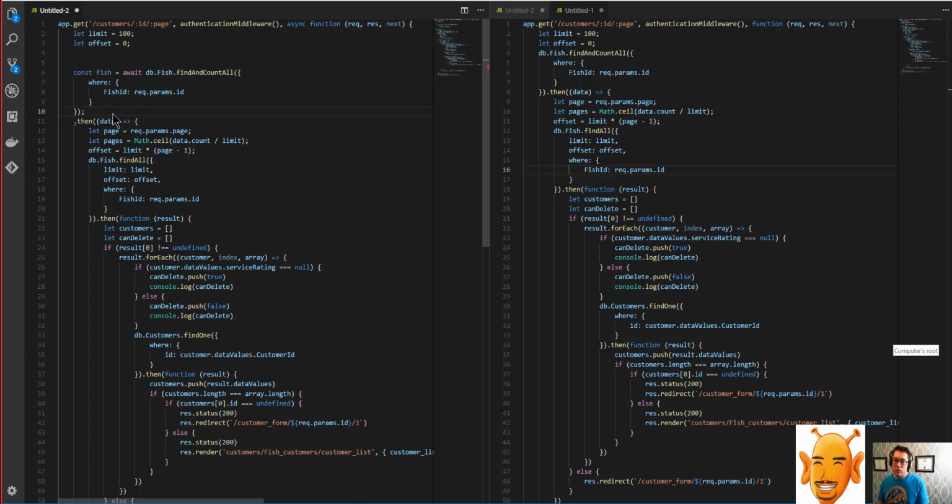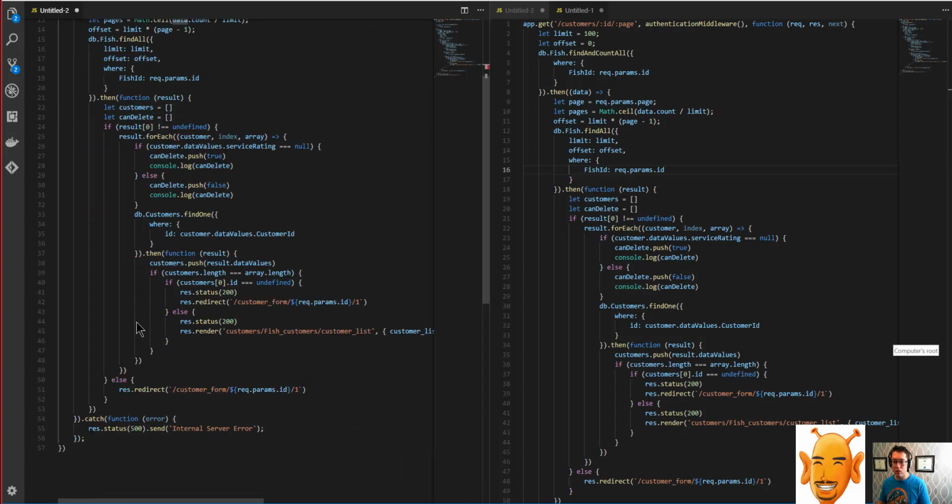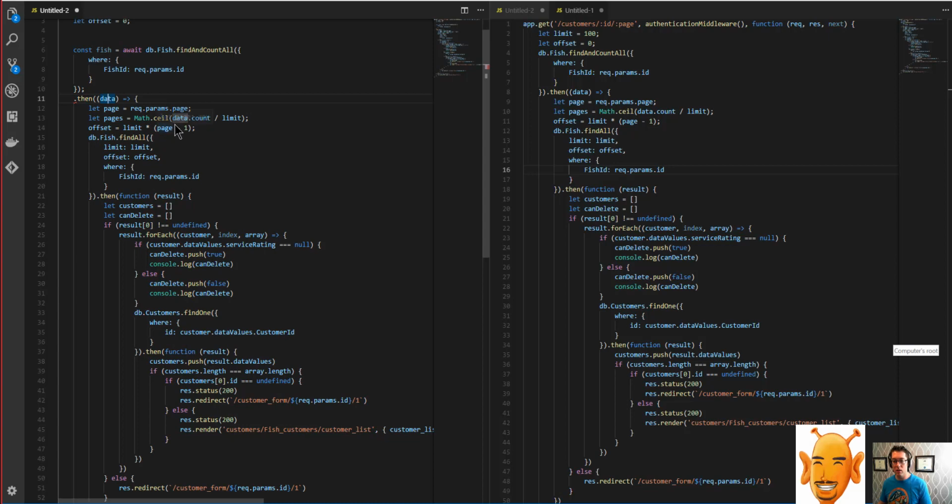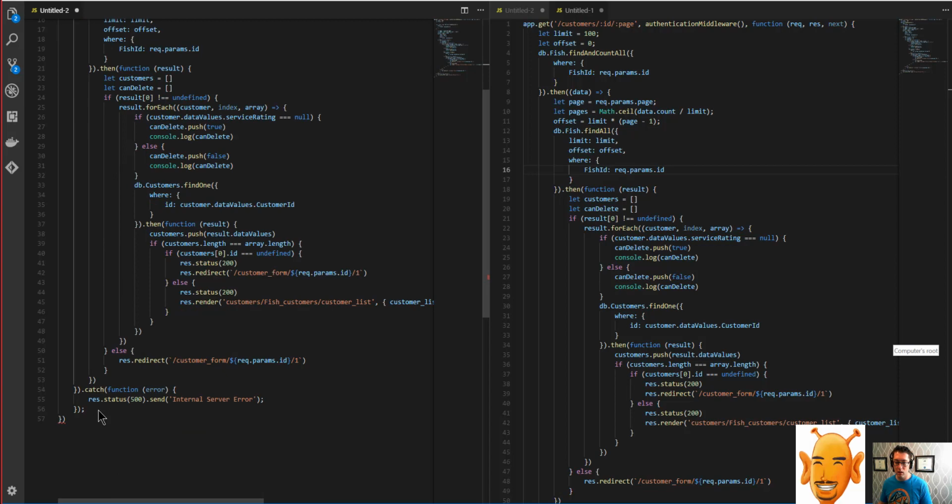All right, continuing on here. So right now in here, I've called then on data. So anything in here that contains data is actually going to be our collection of fish. So it seems like we're pretty lucky in that we're just counting them in this case. So we can remove this whole then lambda and off the bottom here too.